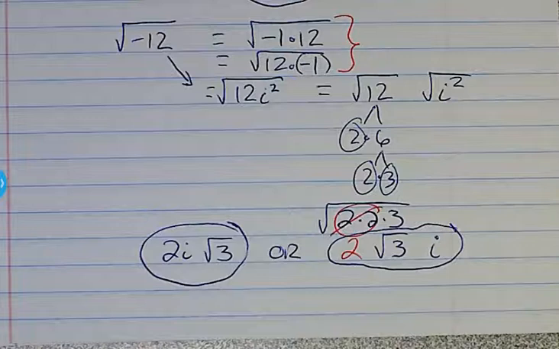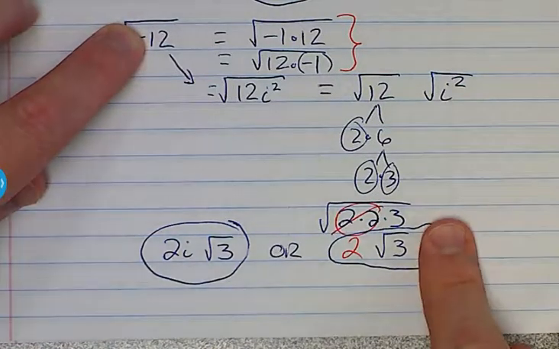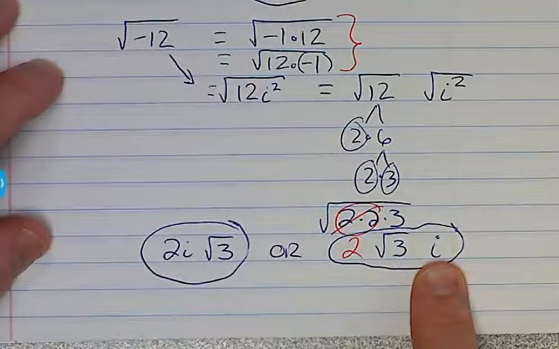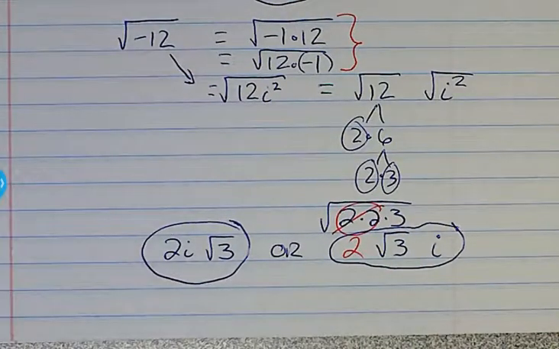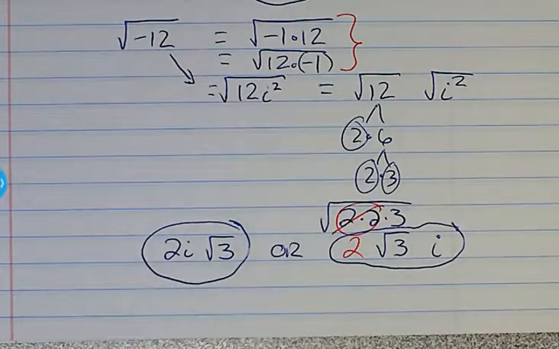Okay, so there's the first thing that you'll do. They'll give you some numbers and have you simplify. And again, the only difference in the answers, if this was a square root of 12, the answer would have been 2 square root of 3. When they put the negative in, that just means you're going to have the i in the answer every single time. And that's the one connection they want you to make. If you have a negative in the square root, you have to have an i in the answer. And again, it's not a real number, it's an imaginary number.